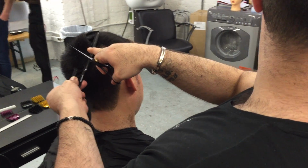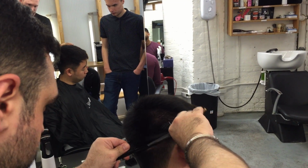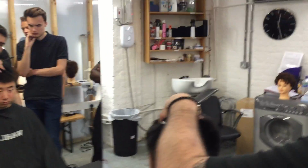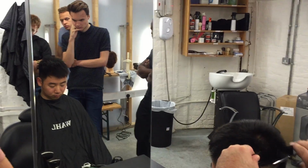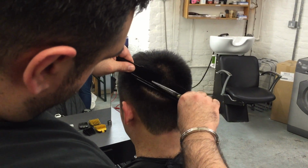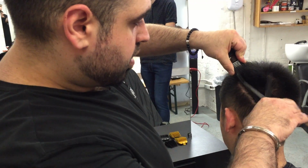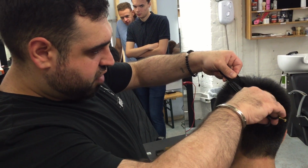Can you see I run out of hair further in? I'm still running out of hair. So, and that is creating my round shape. All right? And I'm gonna do this through the crown, this way around the crown. Now, when I get to the back, because I don't want to cut too much of the crown off, I'm going to keep my comb square. I'm going to start down, put his head down slightly. We're going to come up and we're going to push the base around the head. And then, I'm moving now just into my round technique. I'm pushing it around like that. Again, round technique, and I'm pushing around.